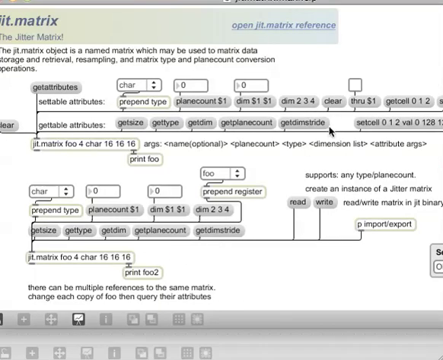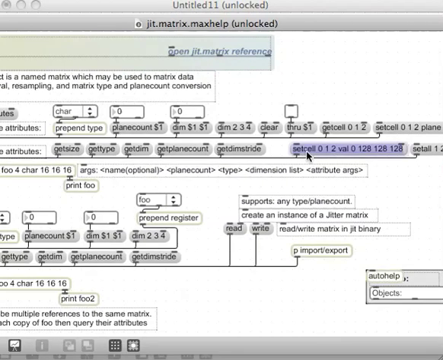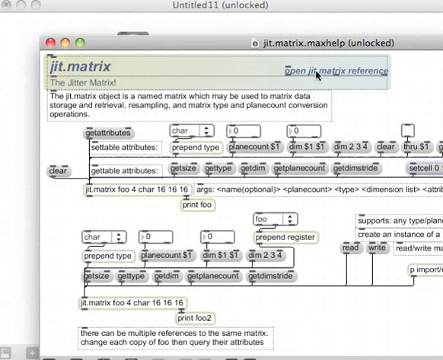Again, if we look at the help for the jit.matrix, we'll see that the message set cell, followed in most cases by two numbers being the X and Y cell number, and then val with a list of alpha, RGB or whatever kind of values you're using, is the way to set cell values in a jit.matrix.